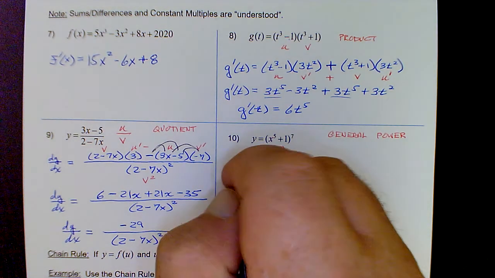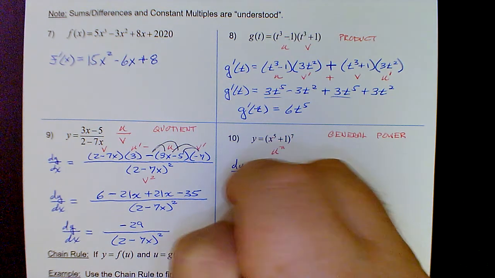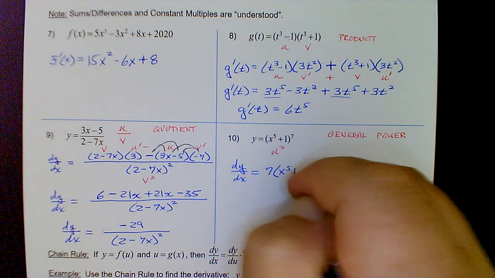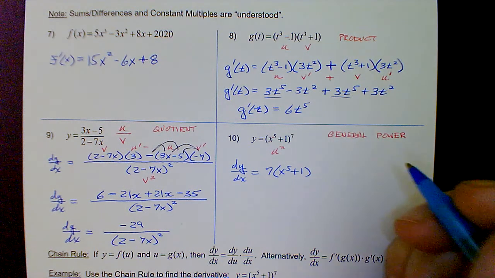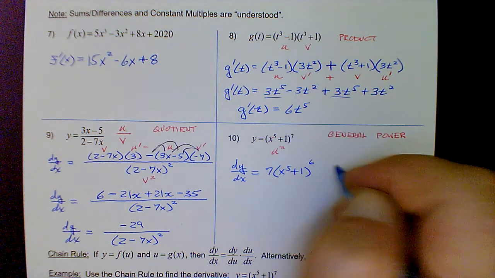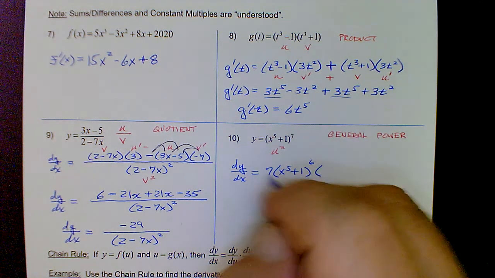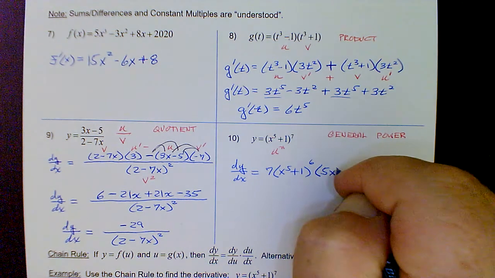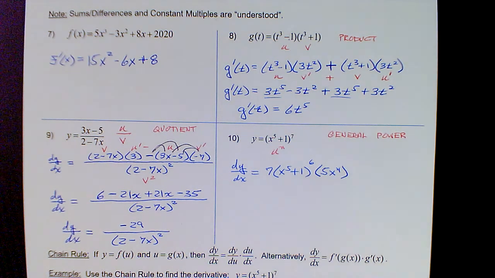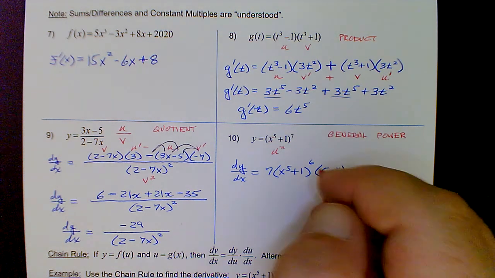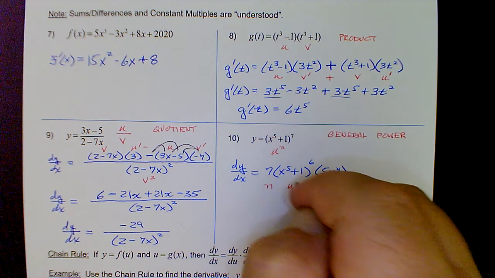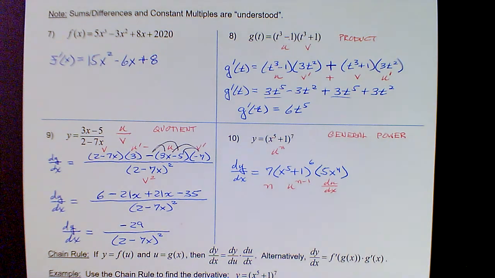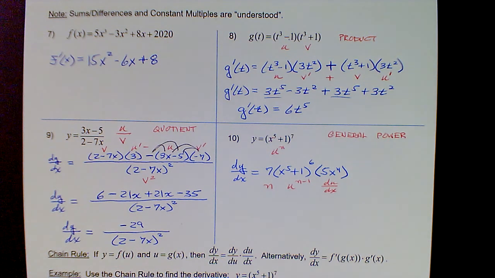we're just simply going to, I'll call this dy dx. We're going to swing down the exponent of 7, then that same function, x to the 5th plus 1, unchanged to the power 1 less than 7, which is 6, and then the derivative of the inside. And term by term, the derivative of x to the 5th is 5x to the 4th, and the derivative of the constant is 0. And so with regards to the formula, there's our nu to the n minus 1, and that 5x to the 4th represents the all-important du dx.